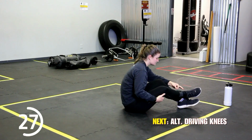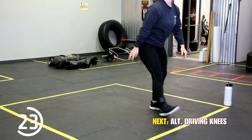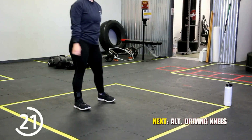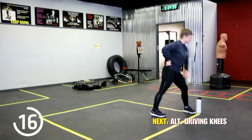Alternating driving knees. Now this is the last exercise of round one, or tier one. All the tiers are going to end with this same exercise. Now what we're going to do is a dynamic hop from left to right.